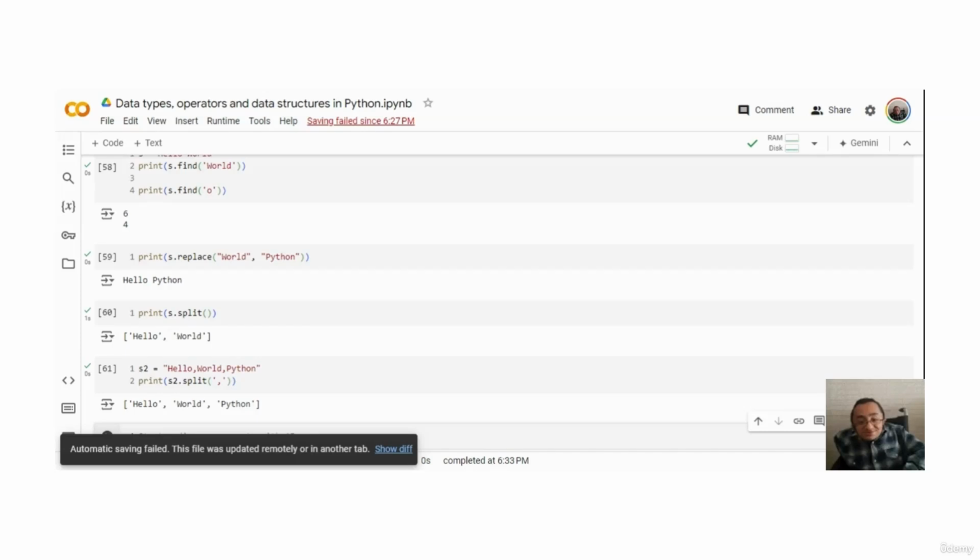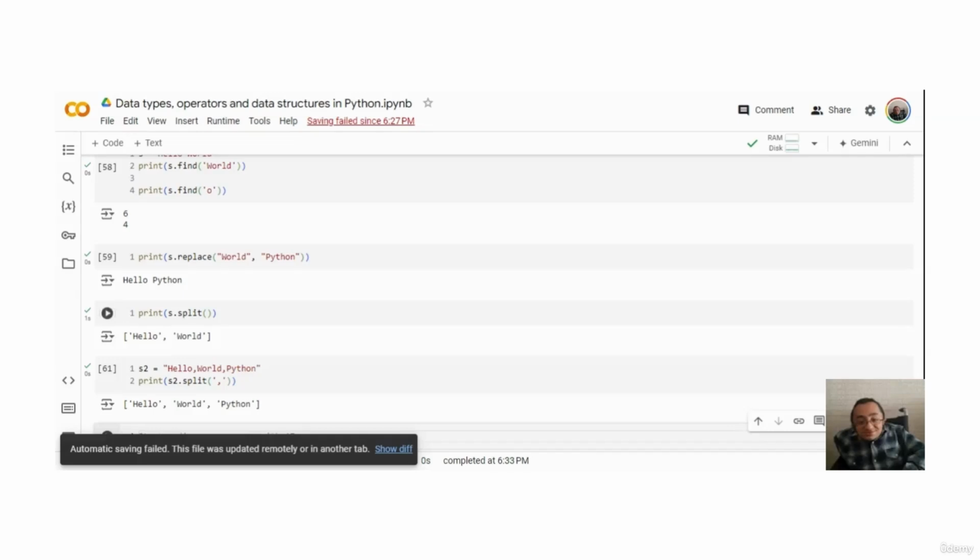So here I can use join with any list to join its elements into a single string with the original string as a separator.